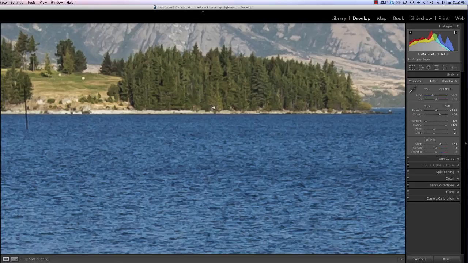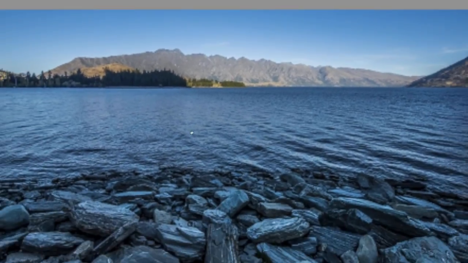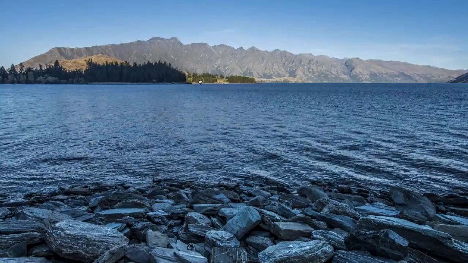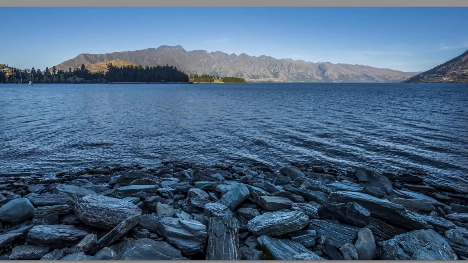You would never know that I've done that unless you saw me do it. And it just adds to the photo, I believe. Makes it look that little bit more complete. And there's a stack of those poles here. I'm not going to do them all. I'd get rid of that one. I'd probably get rid of those rocks there, crop out those rocks because it's not adding anything. These white masks up here, I would probably get rid of. So just totally clean it up.